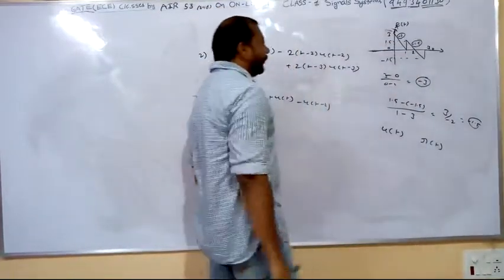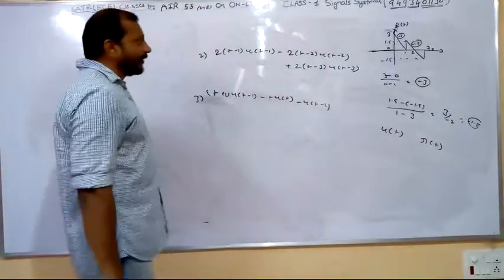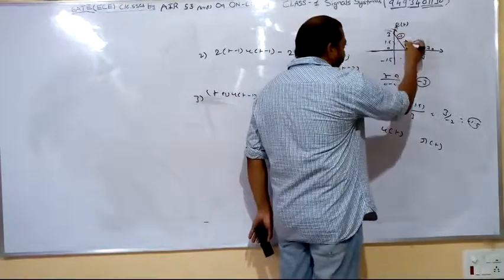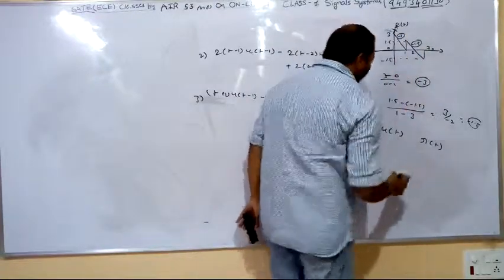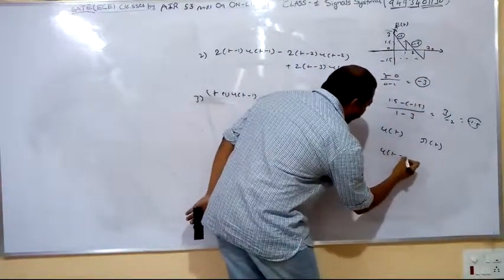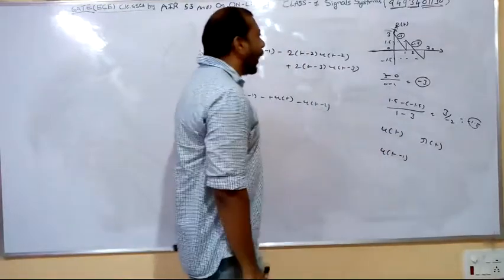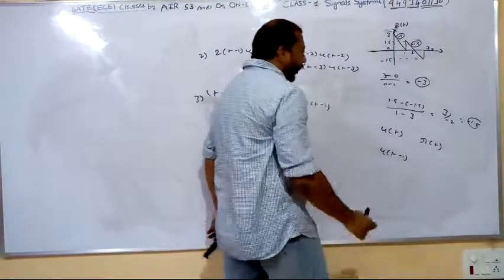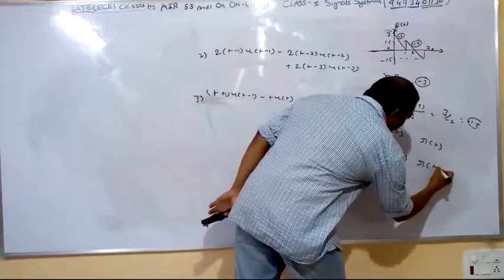Now coming to t equal to 1. At t equal to 1, the signal slowly decreases to 0, then suddenly changes to 1.5. So you are having the step change at t equal to 1 also. And what about the slope? Up to here the slope is equal to minus 3, then the slope changes to minus 1.5. So you have to consider the corresponding ramp also, r of t minus 1.